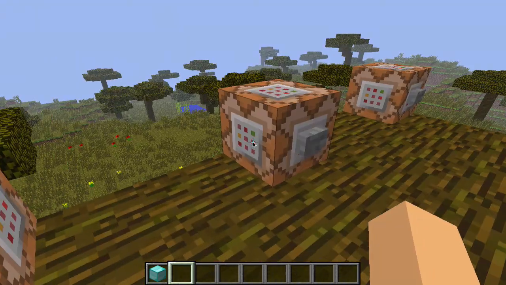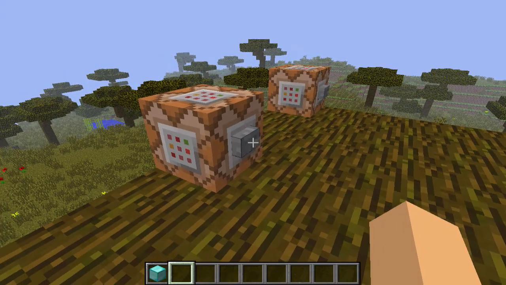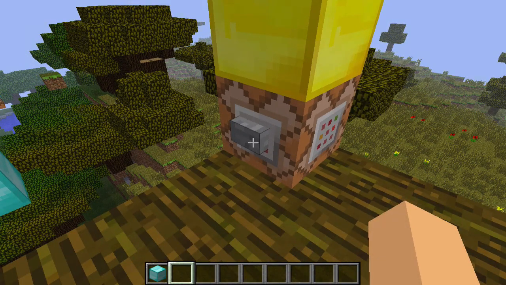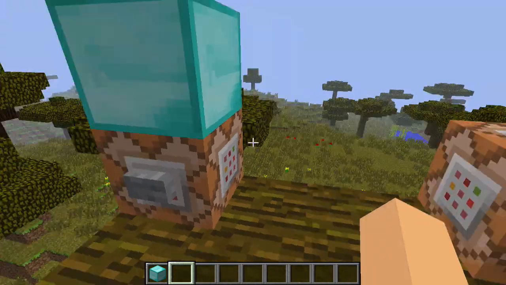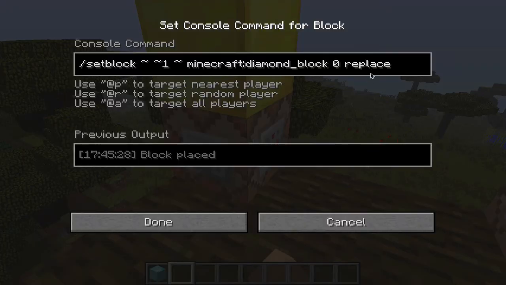Now over here, I have the exact same command at the exact same coordinates, except that it's a gold block. So when I press this, we're going to see a gold block. Now if I press this while the gold block's there, the diamond block is going to take the place of the gold block. And that's where the replace actually comes in. So that's what the replace does. There's three things you can have here: keep, replace, or destroy.